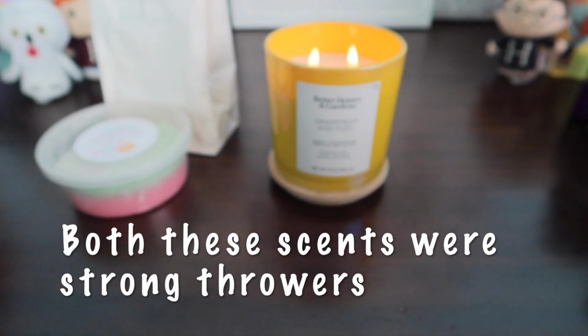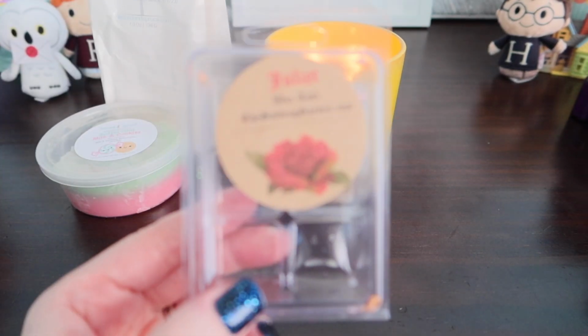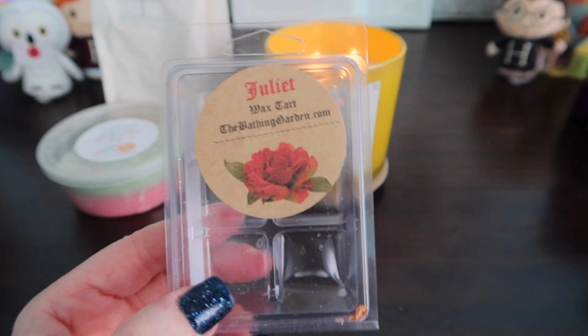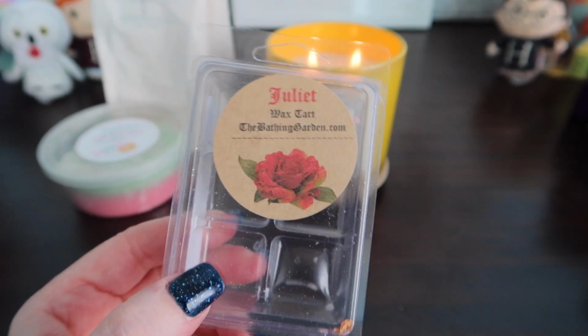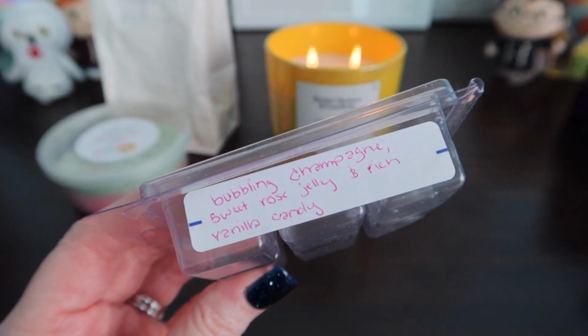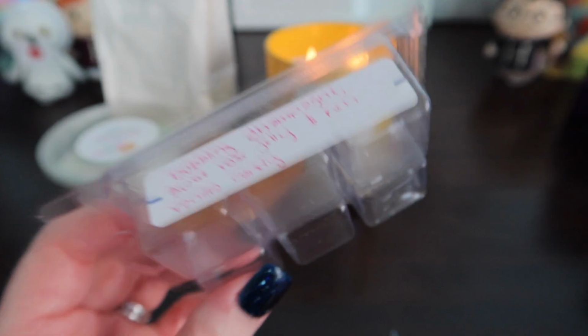Okay, I think that was it for Second and Spruce. I just did a few things. Let's talk about Bathing Garden. I love this scent. I was looking through my wax to see what kind of Valentine's stuff I had, and I found Juliet. Juliet is bubbling champagne, sweet rose jelly, and rich vanilla candy, and I loved this.